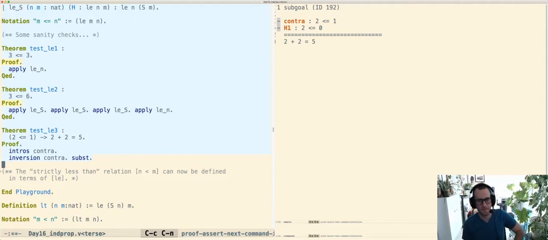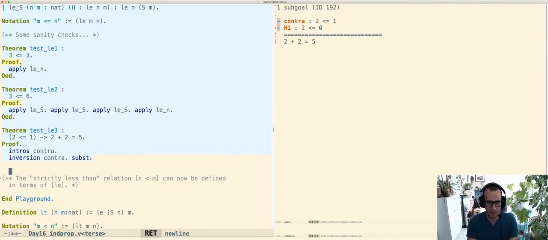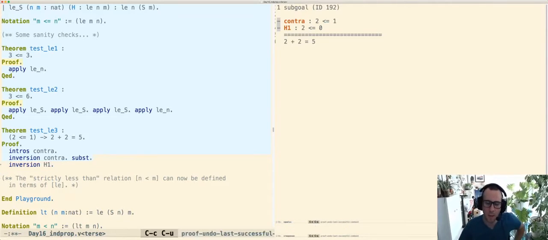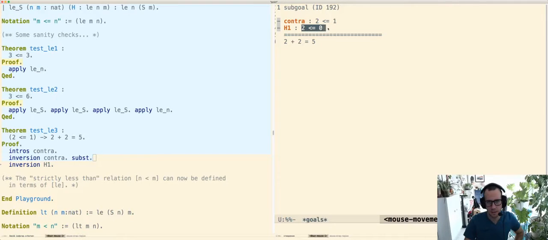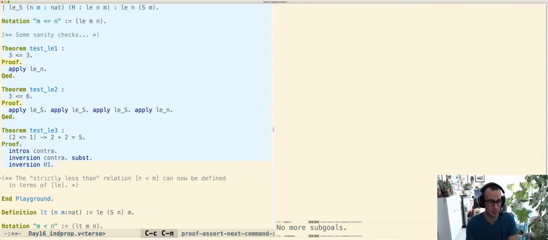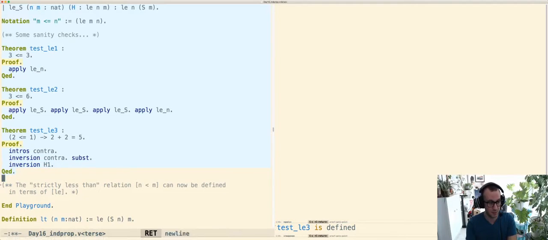All right. Not bad. All right, let's keep going. Huh. Why is that? Why did that work? Well, 2 less than or equal to 0, which constructor could have applied? It couldn't be LEN because they're not the same number. Could it be LES? Well, no, because you would need to have a successor here to be able to have a derivation about something smaller, but there's no way that could have worked either. So again, inversion does its job beautifully, saying like, look, neither of the rules could have applied here. This is false. You're done. You love to see it.